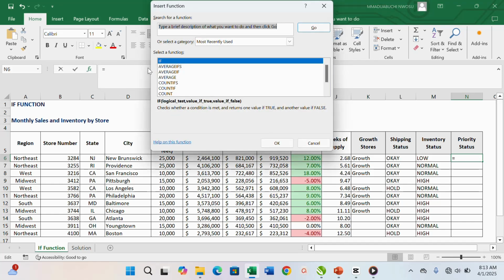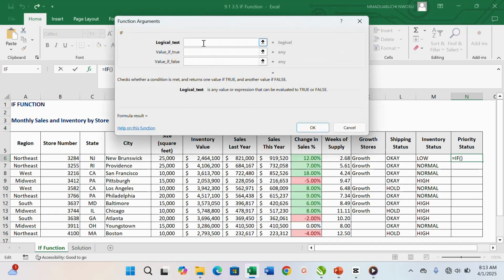We click on insert function, select IF function, now OR, the change in sales, open bracket, the change in sales. If it is greater than 7%, comma, or if it is less than 2%, the change in sales is less than 2%.